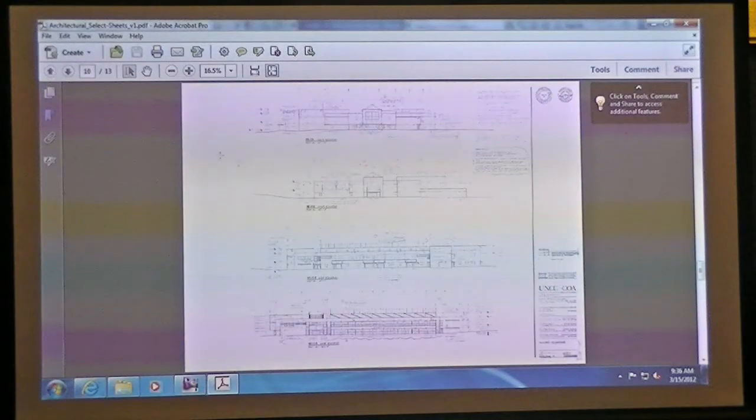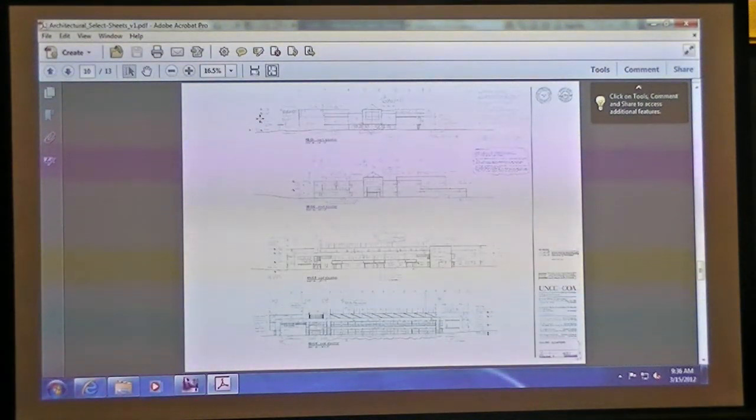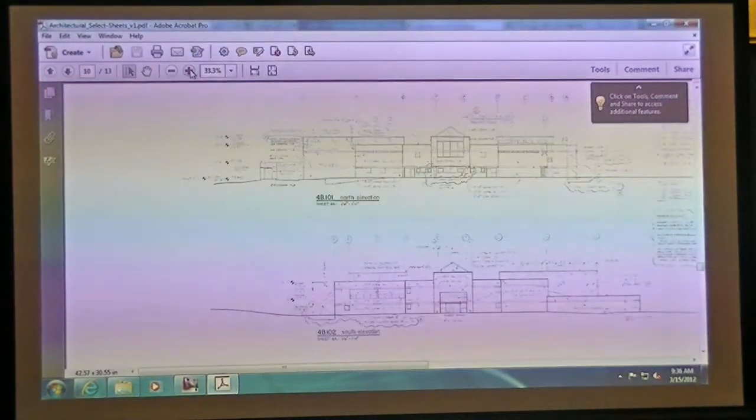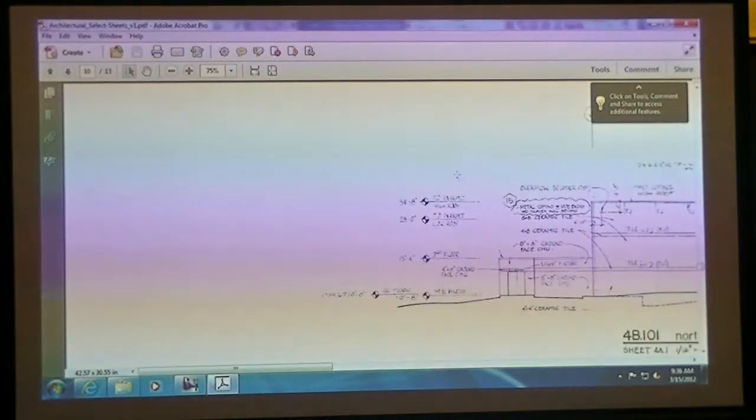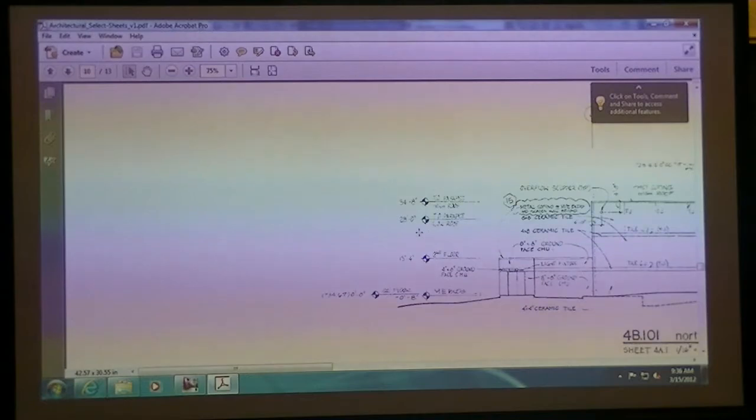Pages 10 and 11 show some of the elevations and sections that were part of the record documents, as well as 11 showing an enlarged section. But one of the key factors that we can see on that page when we zoom in, you should see these elevation markers, these elevation datums. These are telling you what the floor line elevations are from 0.